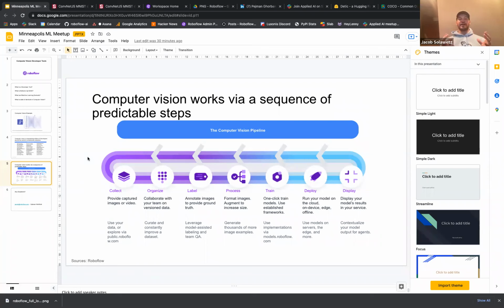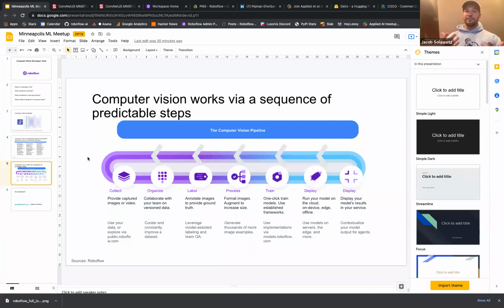And then organizing. This is where you're taking your data, you're figuring out which pieces of it you want to include in your data set, which ones you don't. You're organizing it into train, validation, and test splits. The training images are the ones that you'll show to your model, and then the validation set is where you'll be seeing how well your model is learning along the way. And then the test set is the final boss, where you're seeing how well your model might perform in the wild on representative test cases.